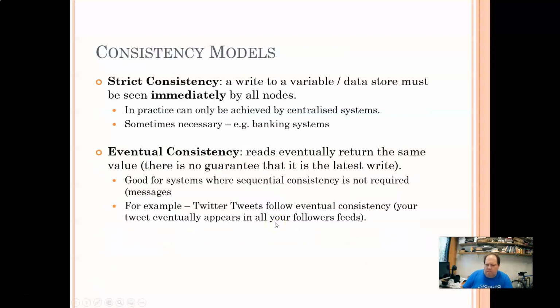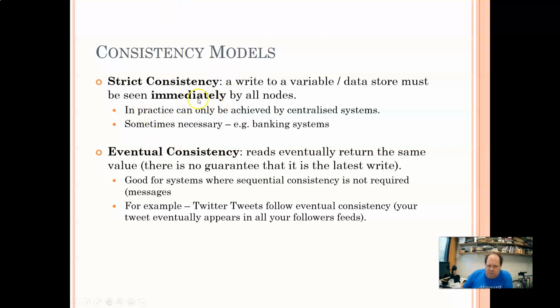There is another type of consistency model called linearizability, which does offer a weaker form of consistency that would stand to the consistency guarantee, and it uses some sort of decentralized algorithm to ensure that when a write is done, the write becomes visible on all the nodes as close as possible at the same time.